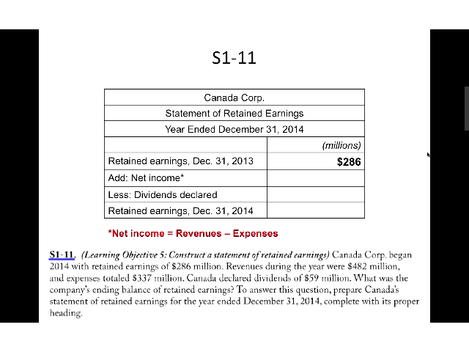Now, net income, they don't give us net income. We have to calculate it. Net income is going to be revenues minus expenses. In our case here, our revenues during the year were 482 million and expenses were 337 million. So both those numbers were given to us in the problem. So we have net income of 145. You're going to have to compute this. Your homework problem is going to look just like this, so you'll have to do that calculation on the side.